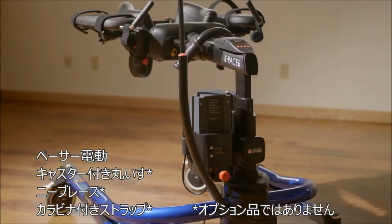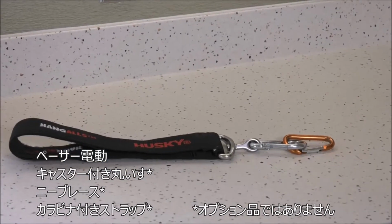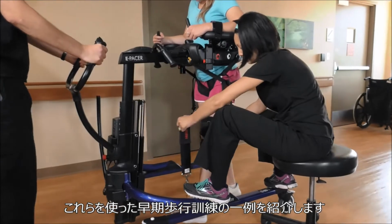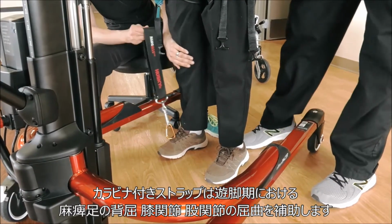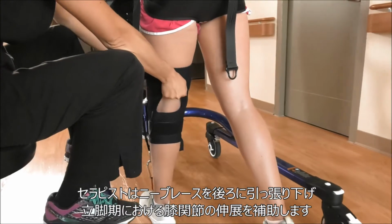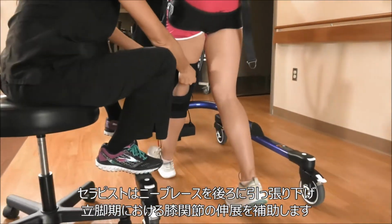With the Rifton e-Pacer, a rolling stool, a knee brace, and a strap known as a Husky hang-all, which contains a carabiner, a patient can overcome these obstacles and begin walking much sooner. The Husky hang-all facilitates dorsiflexion, knee flexion, and hip flexion on the weak side during swing phase. The therapist pulls back on the knee brace to facilitate knee extension during stance phase.